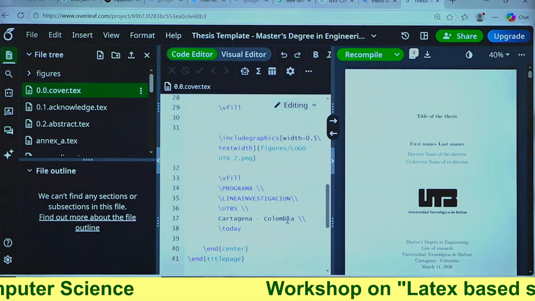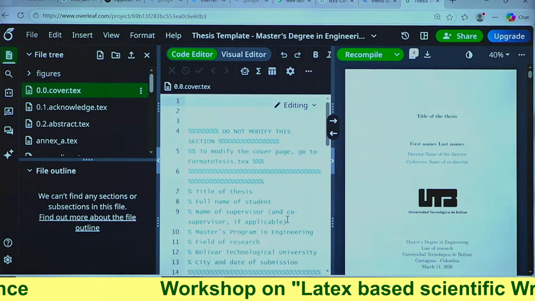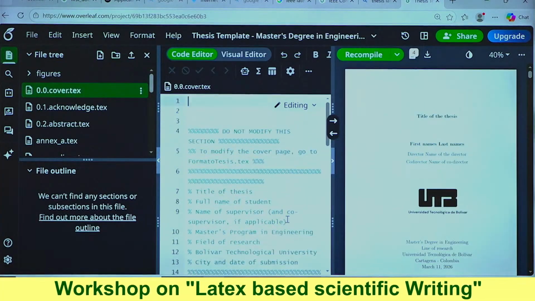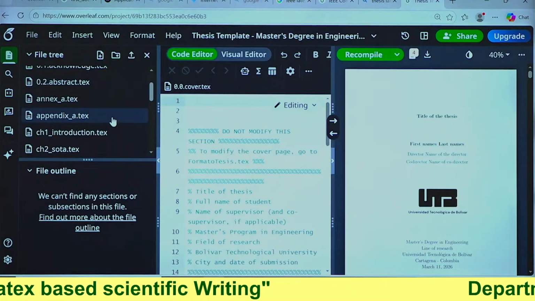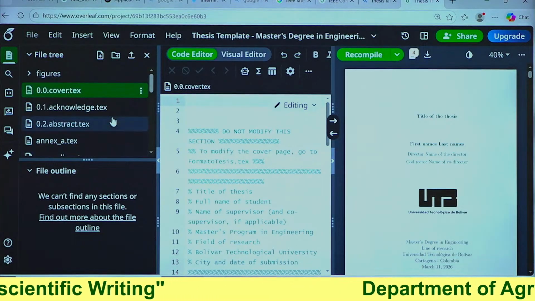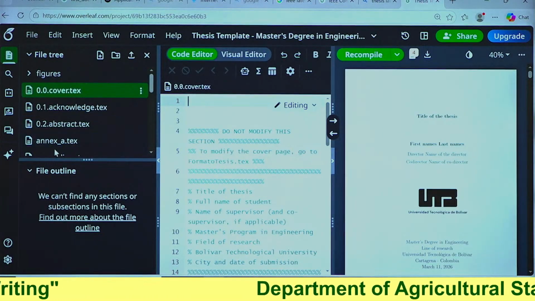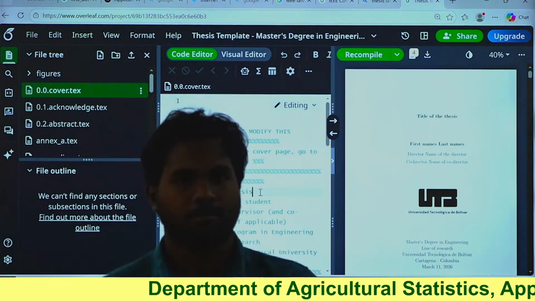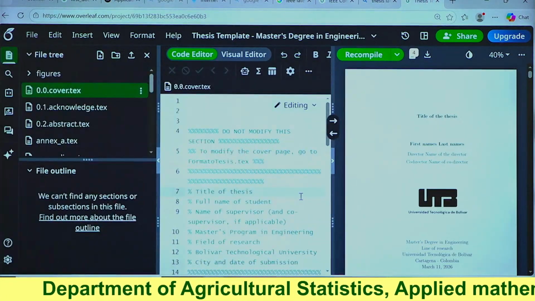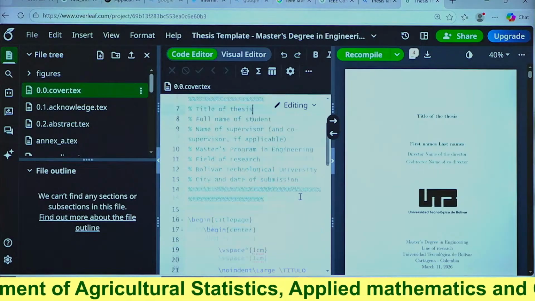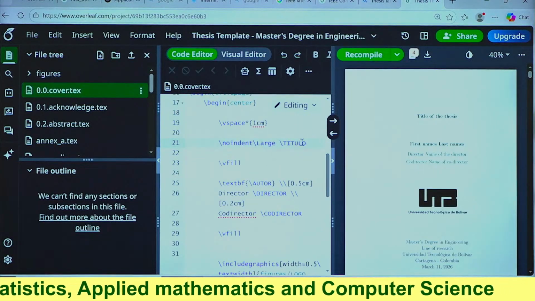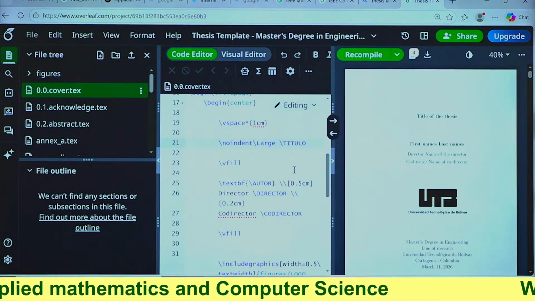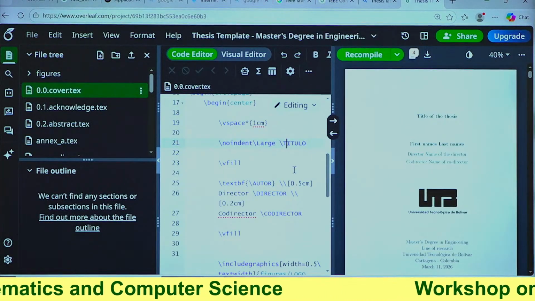It's on the top. The comment, that is comment.